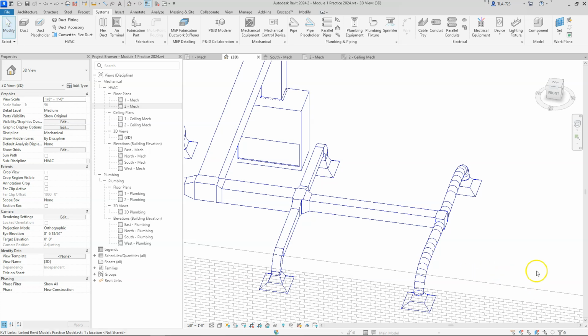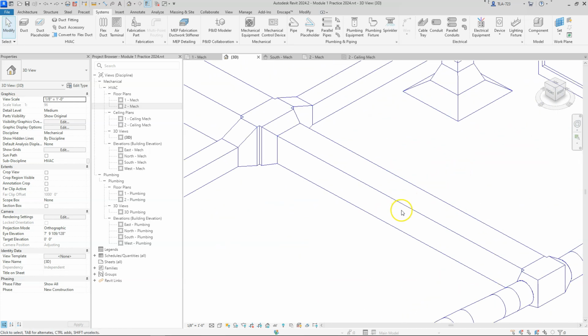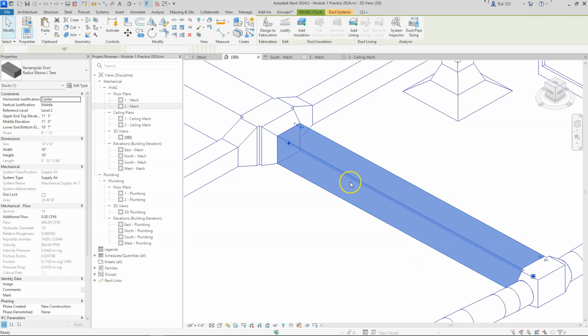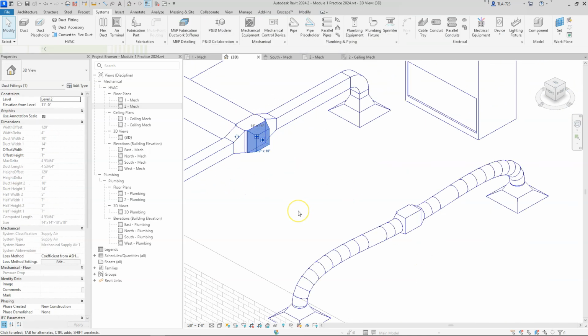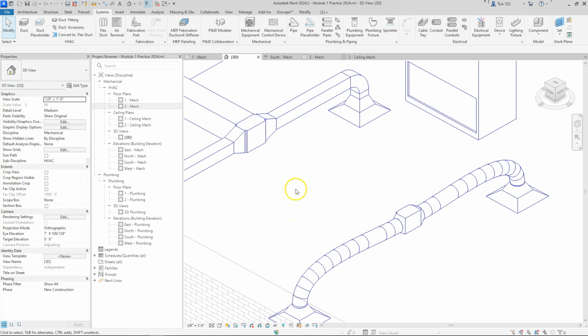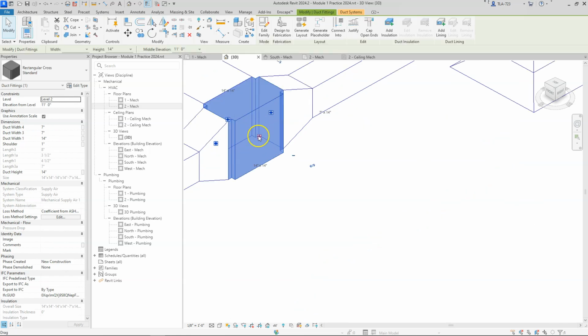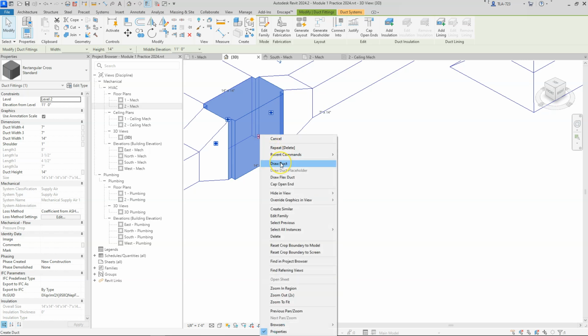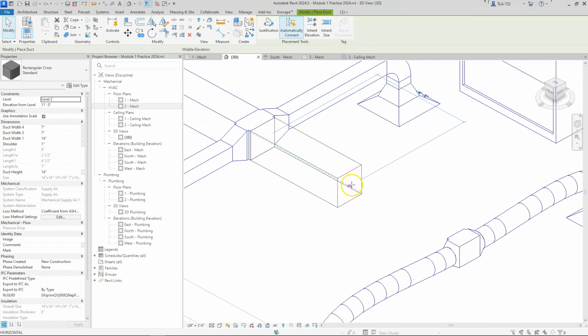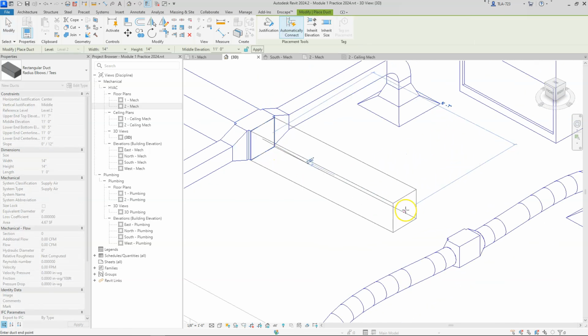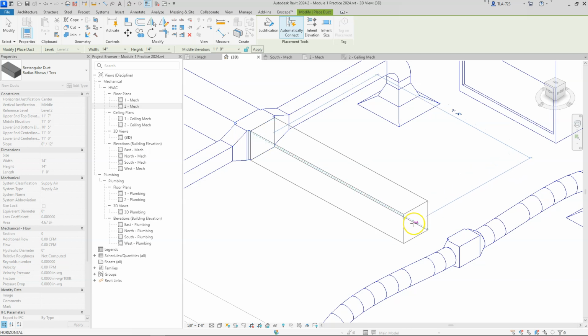Another example of that is if we lose this duct, for example, how do we manually create a duct again? I'm just going to go ahead and pull this transition off as well. Well, most of these things, if it's a connector that shows up with one of these things, you can actually create a duct right off of that. If we right click on there and say draw duct, it's going to give us this preview of this duct coming out of there. It's way too big, but don't worry, you can resize these things.